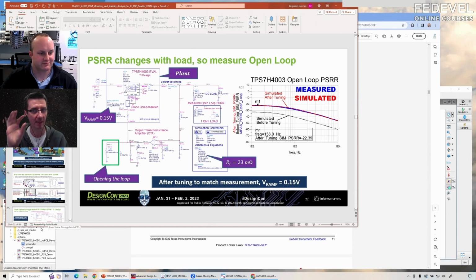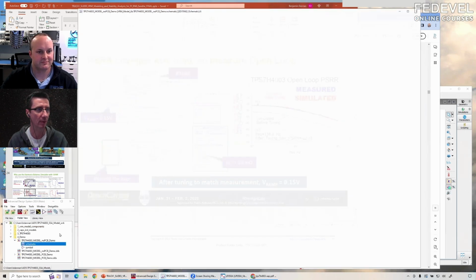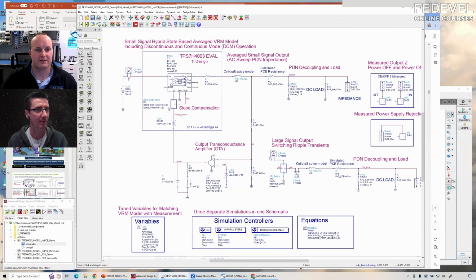Can we talk a little bit about each individual part of the model? Yeah, so start with something simple, the load. Here I'm just using a DC resistor for the load, so I'm just applying a DC load using a resistor. I can do all sorts of loads in ADS. I could do a pulse, I could do a step, I could do all sorts of things. But in this example, we're just using a resistor.